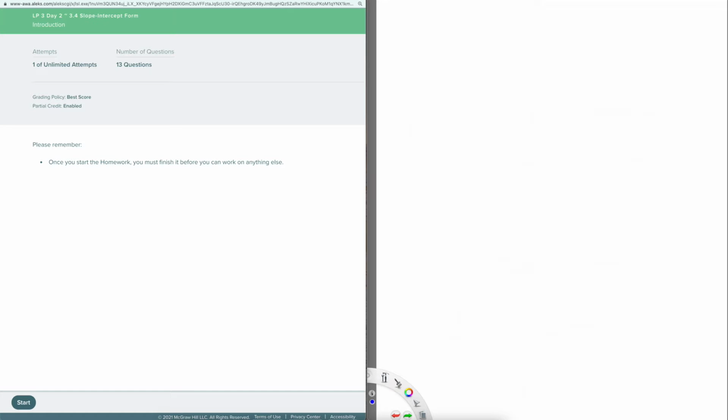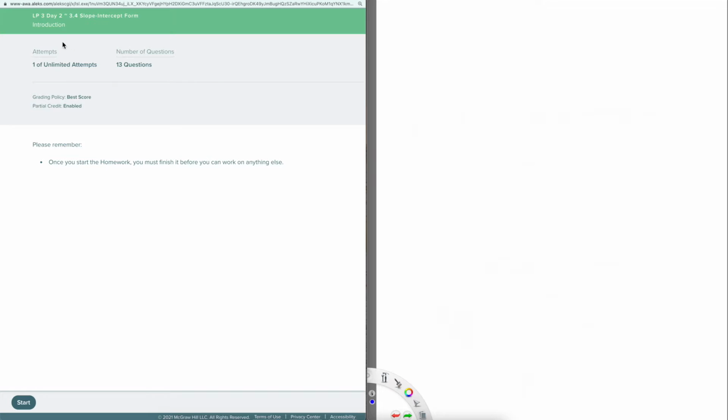Alright, so welcome to Chapter 3, Section 4, called Slope-Intercept Form. This is for Math 8. Just as always, I'm going to go over a few things on the screen here. The first thing you should see is a due date on your student's screen. We should always be able to see when the homework is due, or whatever task you're working on. I don't see that on the teacher preview, so you don't see it here.